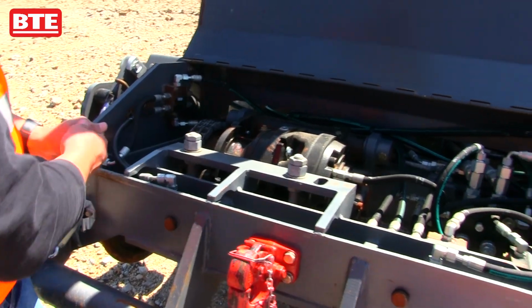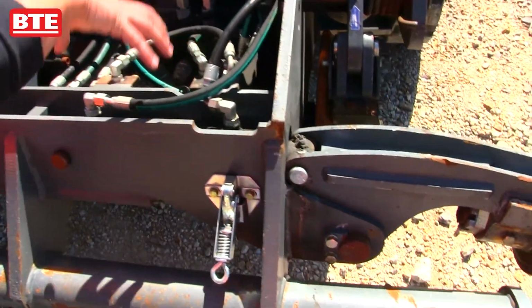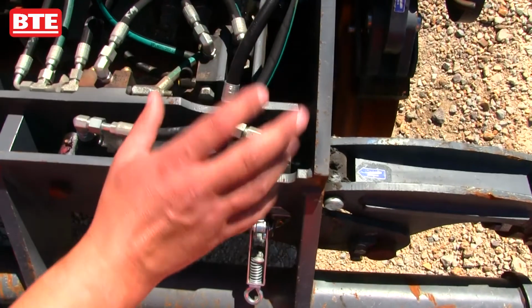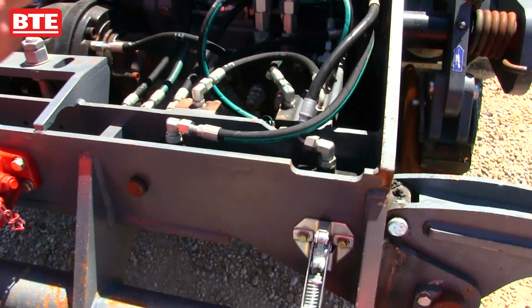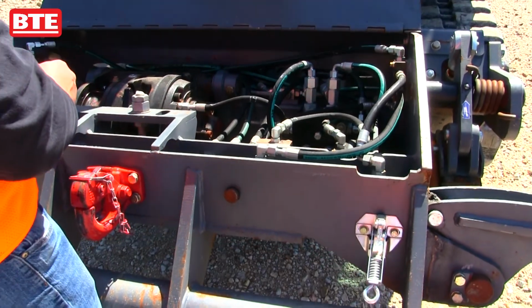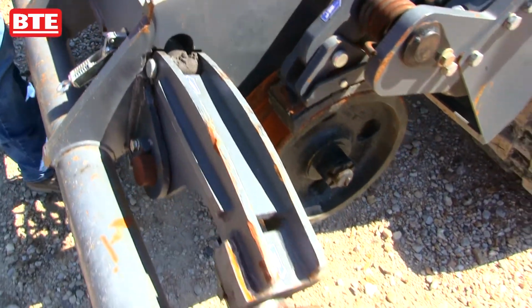Also inside of here we've got our roller rail clamp system, so we have our cylinders in here for actuating that. They've got a couple grease fittings on those. Also the bearings on the axles have grease fittings on them as well.